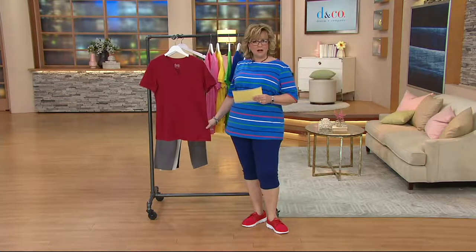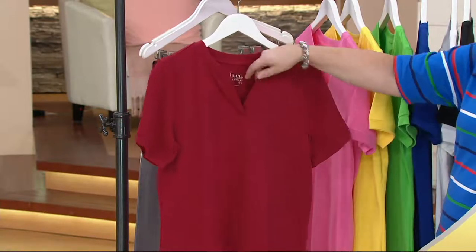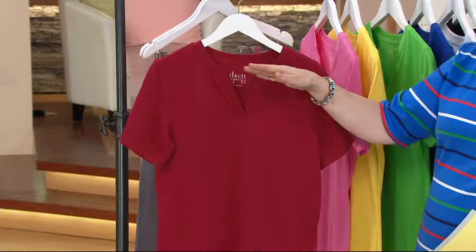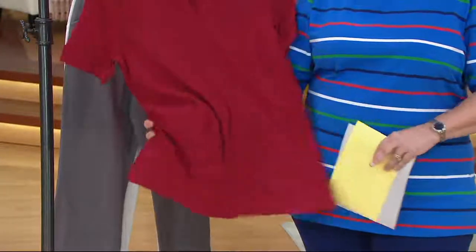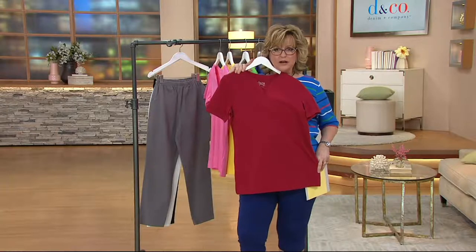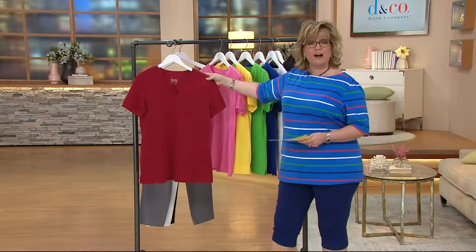There is no spandex in this top — it's 60% cotton, 40% poly, which means it drapes and doesn't cling. It's got a great short sleeve that covers most of your upper arm. It has a V-neckline that gives you a nice little area at the bodice below your face — you can pop a little jewelry there if you'd like. It makes it a little more feminine and dressed up than a crew neck. And you've also got a nice seam at the bottom. This is a relaxed fitting top — see how stretchy it is, even without any spandex. It's going to give you not quite a tunic length but a little bit of extra length. You can see how the length looks with my little capris as part of this two-piece set that's coming up. Stay tuned for colors — buy more and save if you want to.